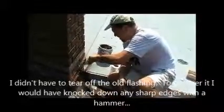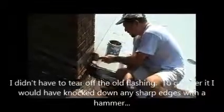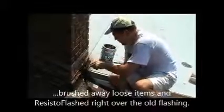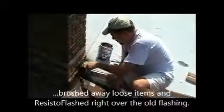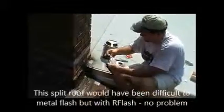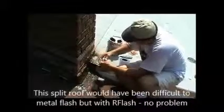But this is kind of a complicated situation because you can see I have 2 different roof lines at the base of the chimney. This is where it'd be very difficult to metal flash it, but ResistoFlash makes this a very easy project. So I started at the bottom, I flashed out at the very lowest point on the chimney, and now I'm moving up the side.